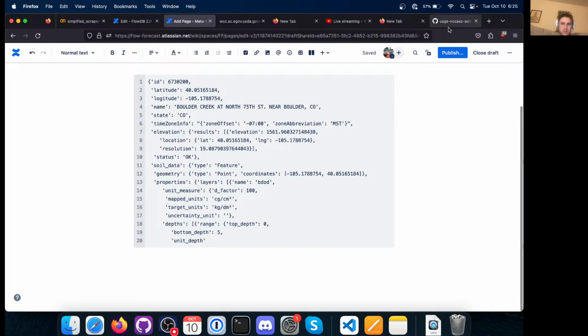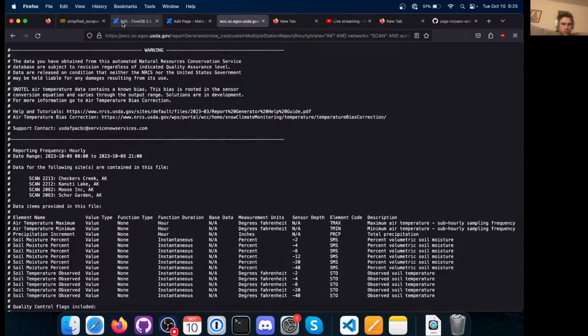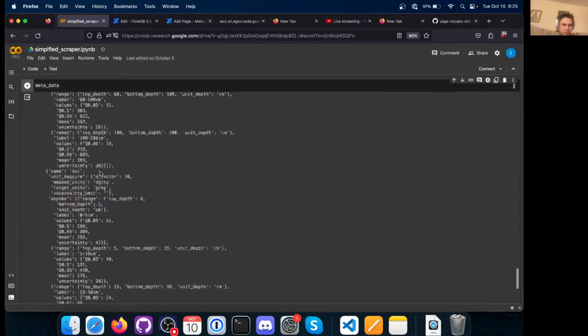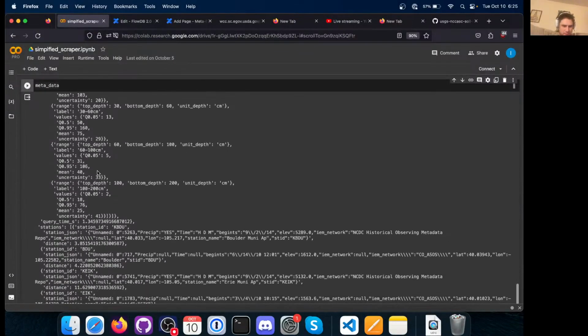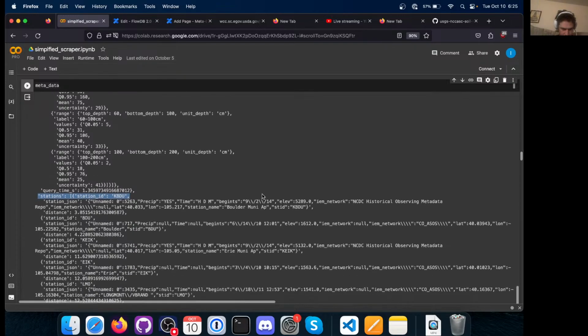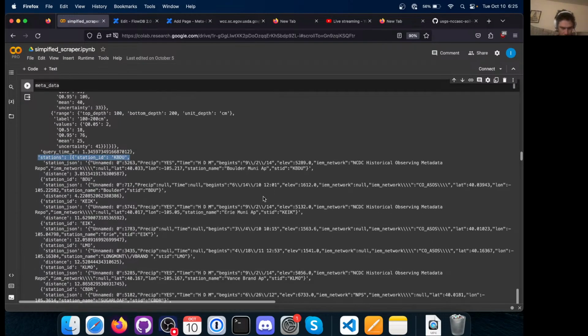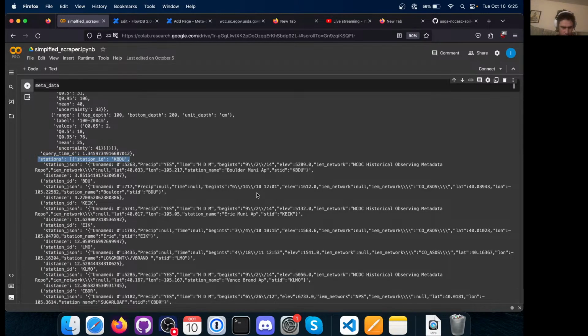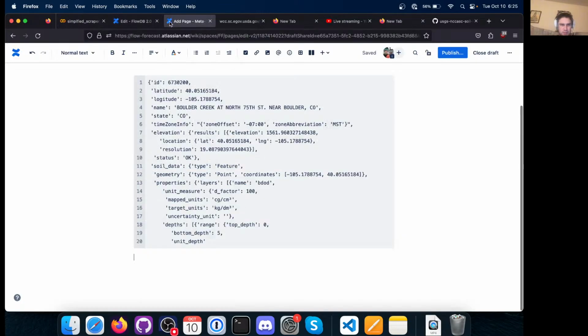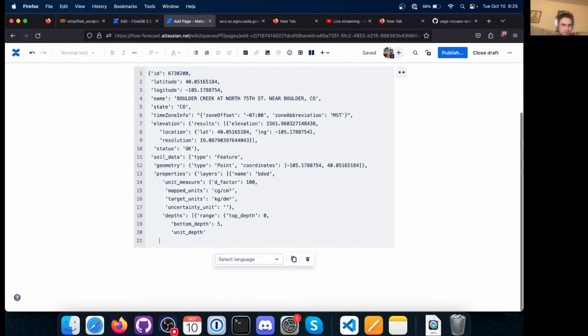So this is it in the JSON format. And then at the bottom it has these stations. So I think this is a list of these stations, and then these are the ASOS stations.